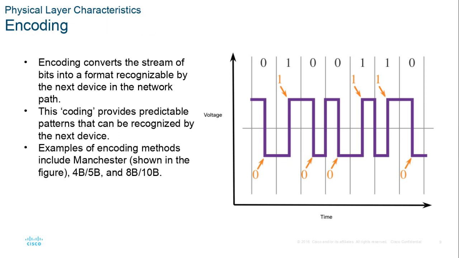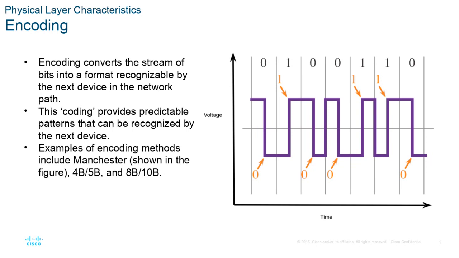So what we want to do is take these zeros and ones. We took this upper layer encapsulated data, and we put it in a segment. We took the segment and put it in a packet, took the packet, put it in an Ethernet frame. The Ethernet frame has now been created by the Ethernet adapter, and it needs to send the bits representing this upper layer data, this encapsulated encoded data, out over the media, probably a twisted pair of copper cable with an RJ45 on it. So encoding converts the stream of bits into something that can go on the wire.